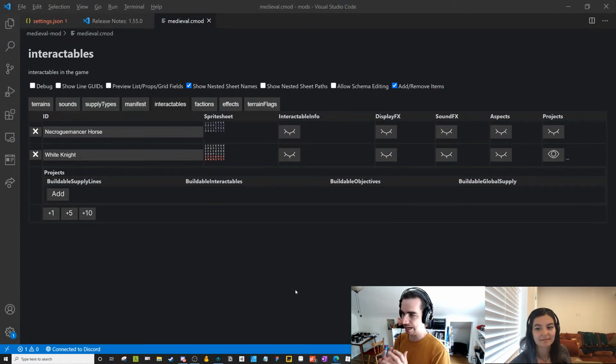It's all the main chunky stuff of Cantata. I don't think anything right now has got a build menu, but this is basically building stuff. How to build stuff in the game comes from projects, whereas aspects just give things functionality on the map. Projects can build other interactables that can do other things.